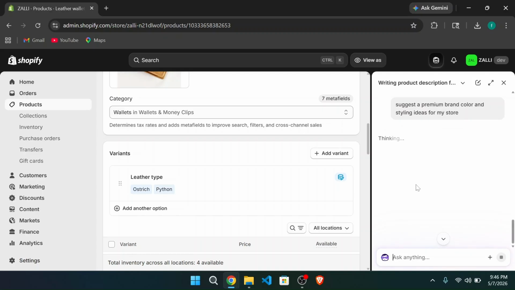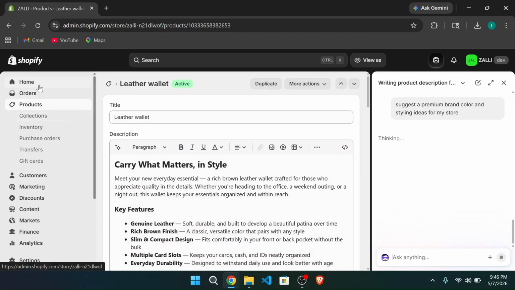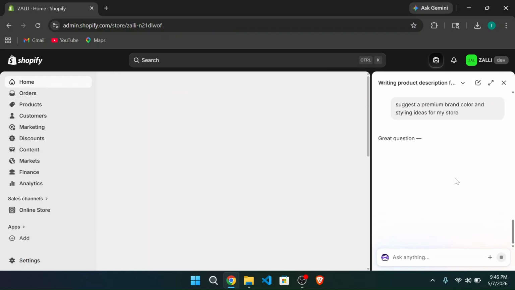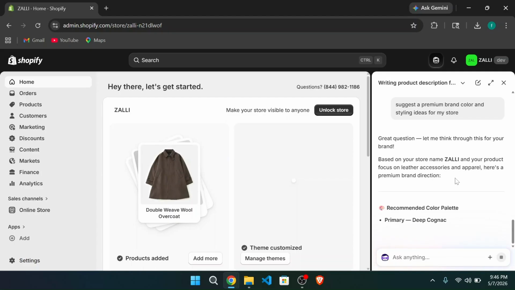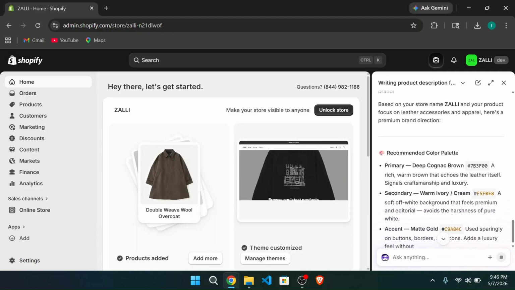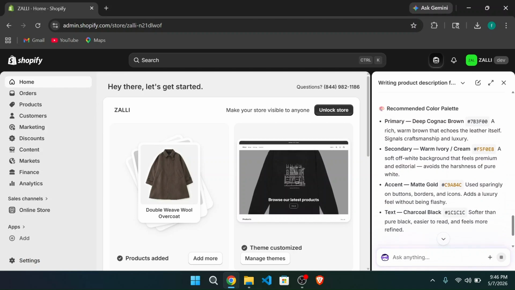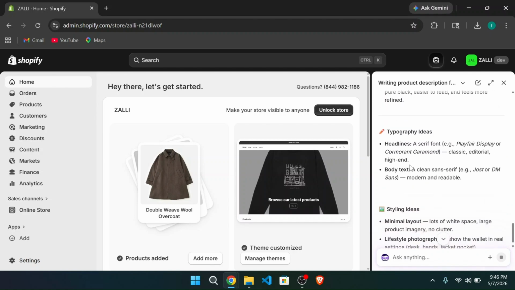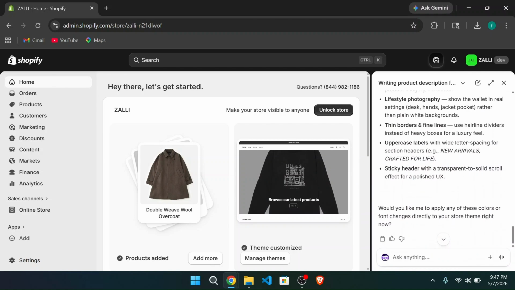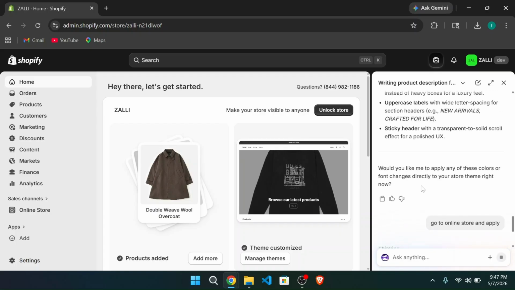Then click on enter. So it is recommending some color ideas, typography ideas. So go to online store and apply, and click on enter.